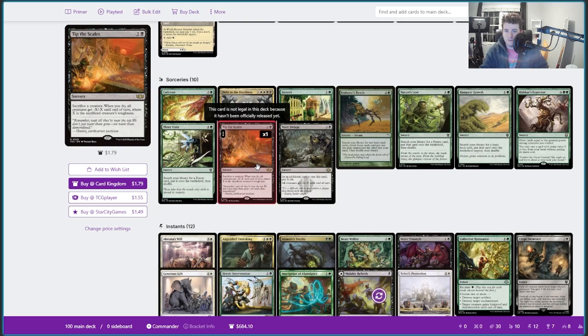We're also running Toxic Deluge and Tip the Scales, a new card. You sacrifice a creature. When you do, all creatures get -X/-X until end of turn, where X is the sacrificed creature's toughness. So you could be sacrificing one of your creatures and then getting it back with your commander.